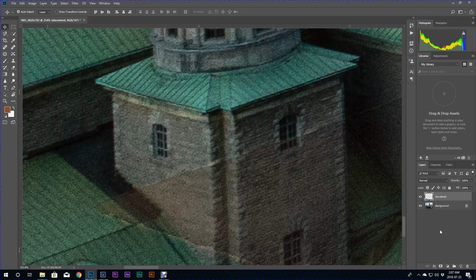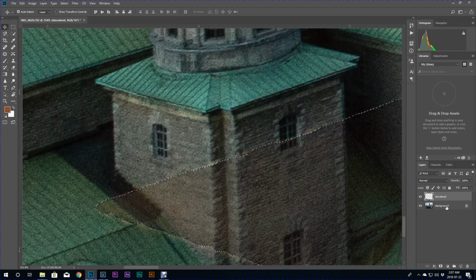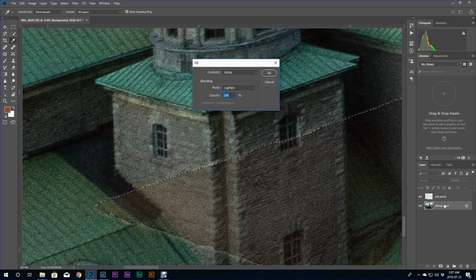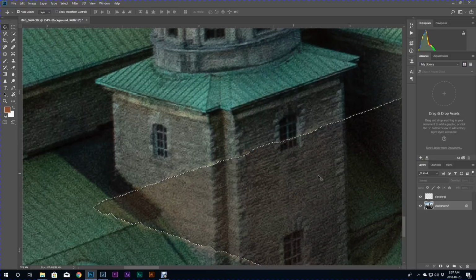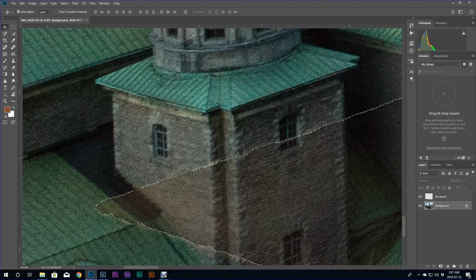I select everything. I'm in the move tool here, so I just hit the arrow to the right, hit it back to the left. It's in the same position, and I've re-selected, because what I want to do is go back to my background. I just want to do delete, leave it as white, boom, it's done. If I get rid of this, it's actually just white. If I keep it there, it's out.